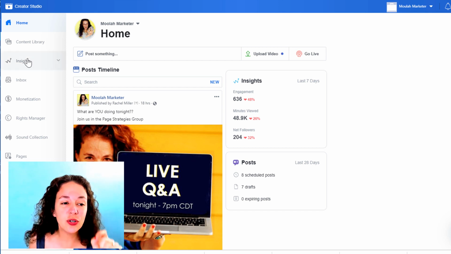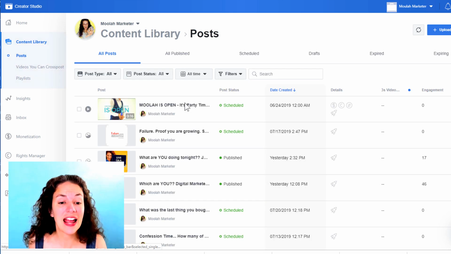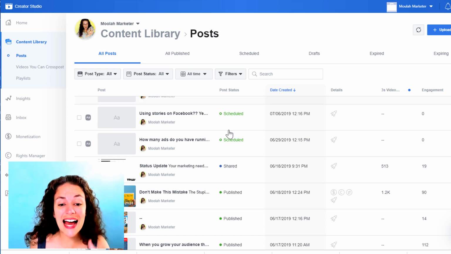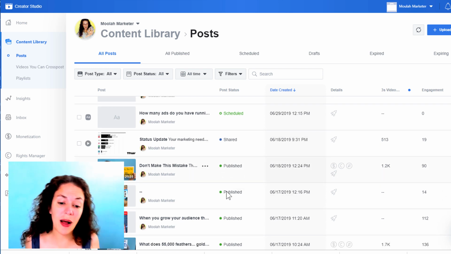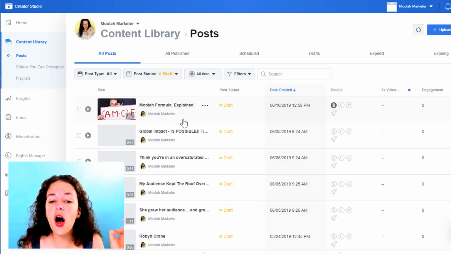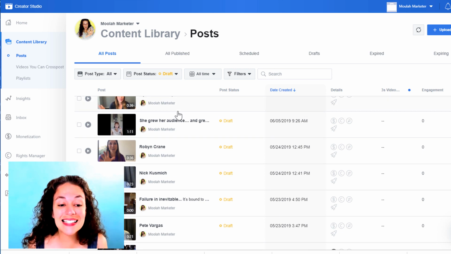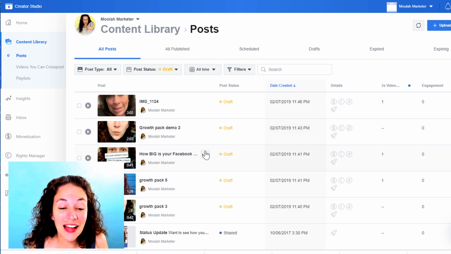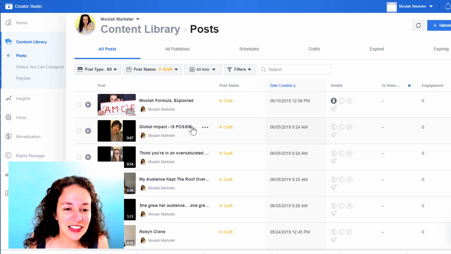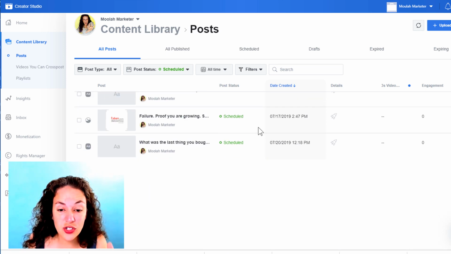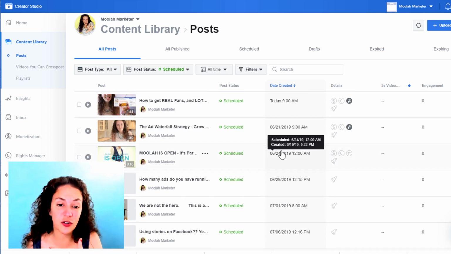It's powerful because you can see your content library. These are all of your posts that you've created in the past. You can see their status, if they're scheduled, if they're shared, if they're published. You can move in here to say, I want the ones who are in draft. I just want to see all the posts that I've made in the past and I've never gotten around to publishing. You can see, guys, that there's a lot of them that I put in here and haven't done anything with. You can see posts that are scheduled and ready to go, so you can make sure your calendar's good between all your people.